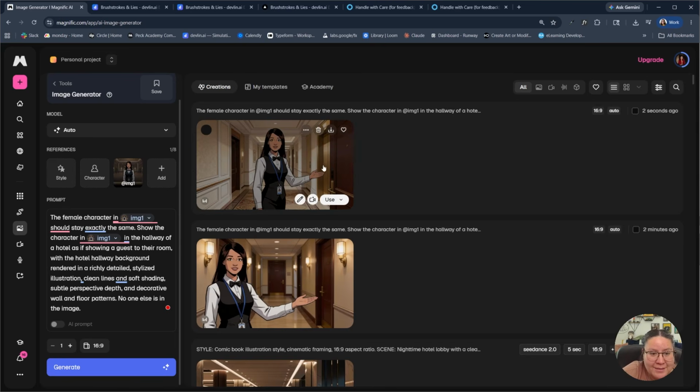The other cool thing is you can take these still images and then turn them into a video. So you can make this whole process, right? You can generate a video, find the one that you like, bring it over to the image generator, generate an image with that consistent character, take that image and then turn it into a video, and just keep doing this full loop. You can even pull those videos and create just the character. Like I said, you can prompt and say, show this female character pointing to the left with a solid white background. Then that makes it really easy to remove the background and you just have your character.